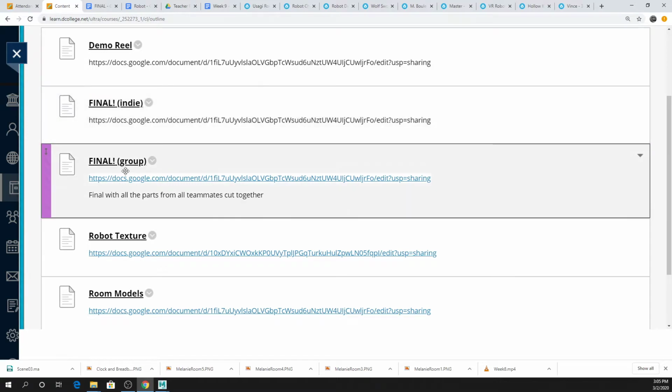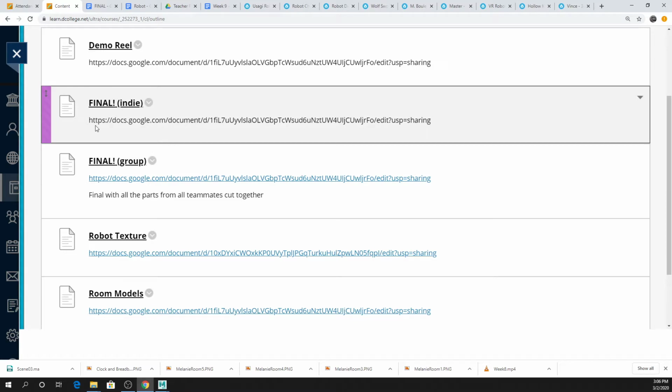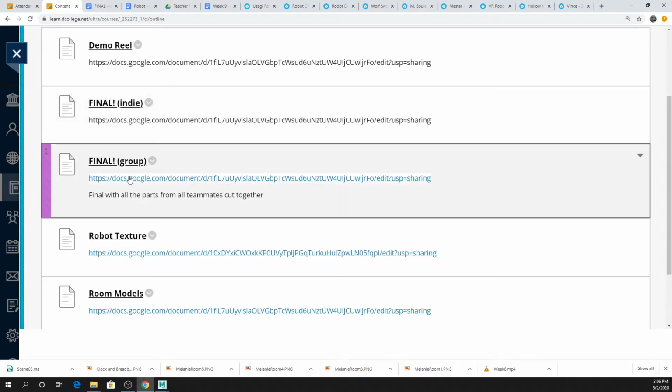The final for the group is all of the stuff cut together. This should be the cohesive animation. This is a group project, so only one of you needs to submit this. The indie animation you all need to submit individually. But this is what I'll be looking at for the overarching grade of how does everything work together, how's the story, do the models and all that stuff feel integrated. That's the final indie versus group. Any questions on that? Cool.